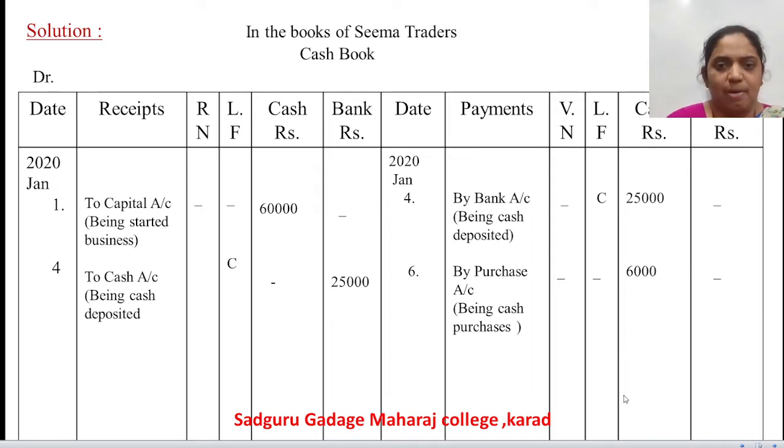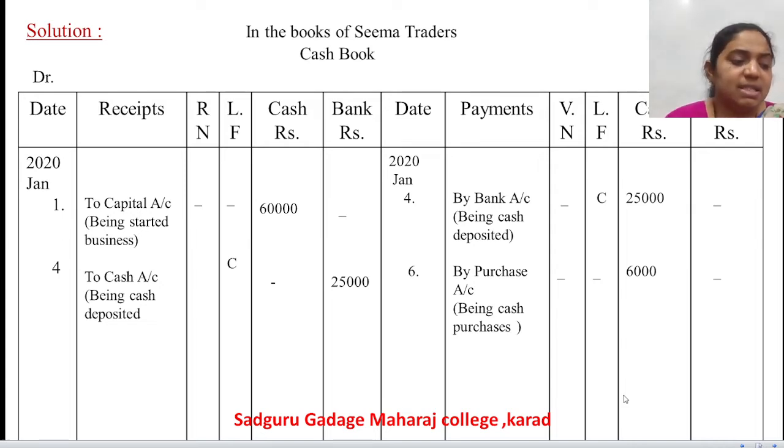That means on the debit side, you will write "to cash", and the amount you will write in the bank column, and on the credit side, you will write "by bank", and the amount you will write in the cash column. Like this, it will be easy for you to remember. Got it, everyone? So the contra entry effect will come on both sides, debit as well as credit. But for this, you have to know the proper journal entry.